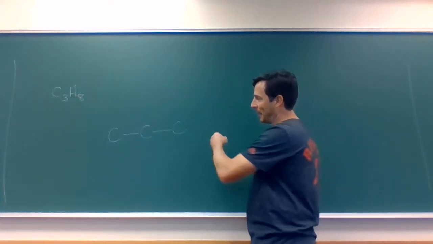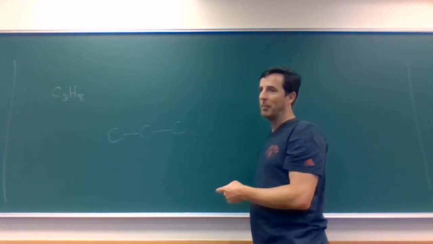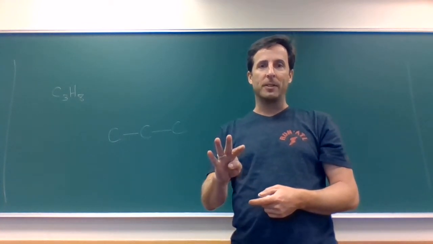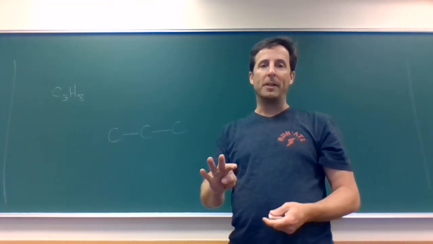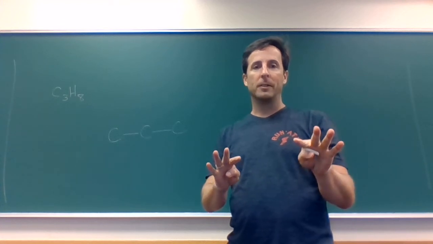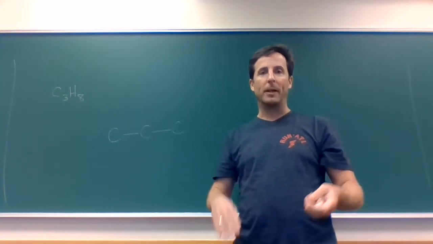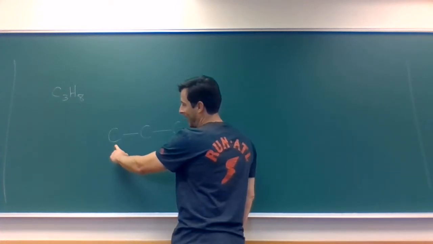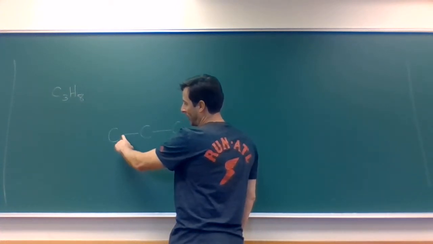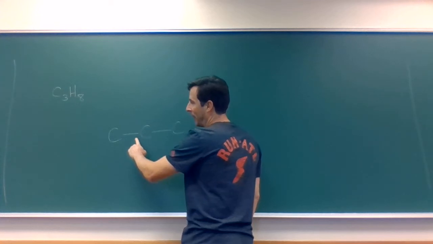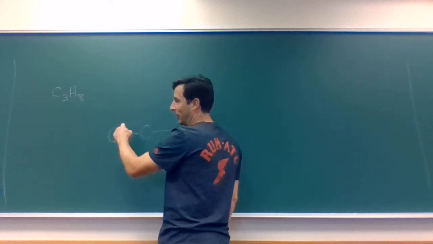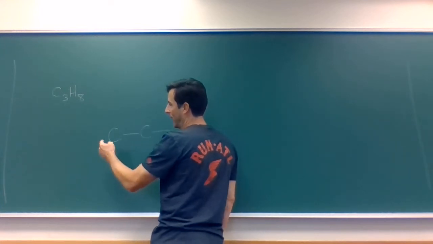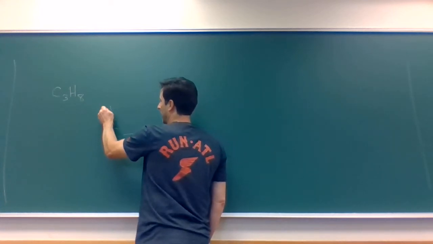The 8 hydrogens have to be distributed around the carbons, but I need to remember, since each carbon has 4 valence electrons, being in group 4, that means that they need to form 4 bonds, because 4 plus 4 gets me to my octet, which is 8. So the carbon on the left, right now it only has 1 of its electrons forming a bond. That means that the other 3 electrons still need to make bonds to get to the octet. So this carbon can hold 3 hydrogens. So I'm going to connect those.